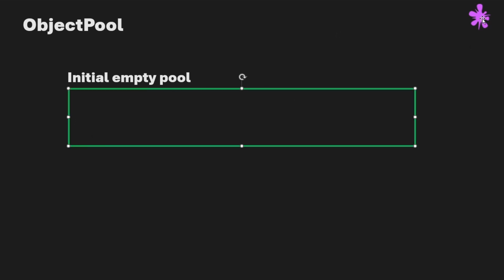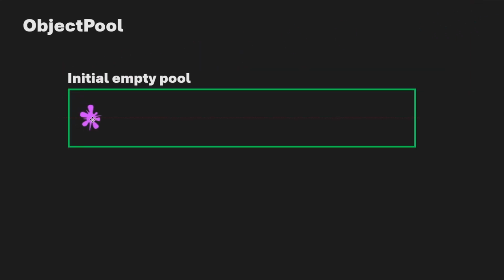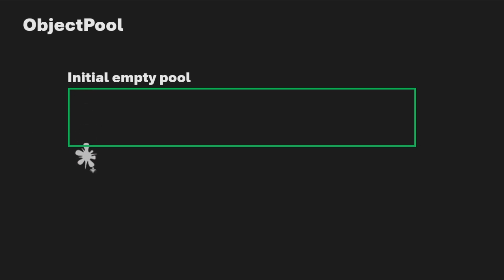Then at some point an OilDropper will ask for an oil slick. So it will say to the object pool, please get me an oil slick. What the object pool will do is then create an instance of our oil slick, and that instance will be on the pool in a deactivated state. Now in the case of the first one, it'll immediately be needed. So it'll be created, added to the pool, then removed from the pool, and will become active in the game.